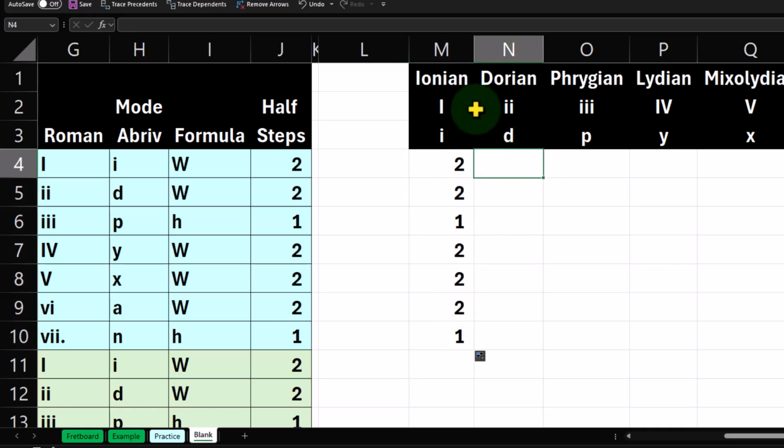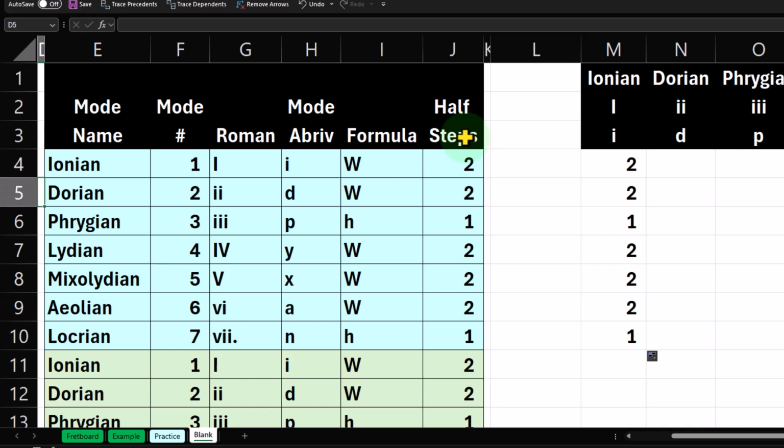Now, if I compare that to the Dorian, all that's happening on the Dorian is now I'm starting here. So I'm starting on this 2. So from a scale degree standpoint, I would make that the 1. But all we're doing is measuring from the second point in the system, if you're thinking of it like a circle.